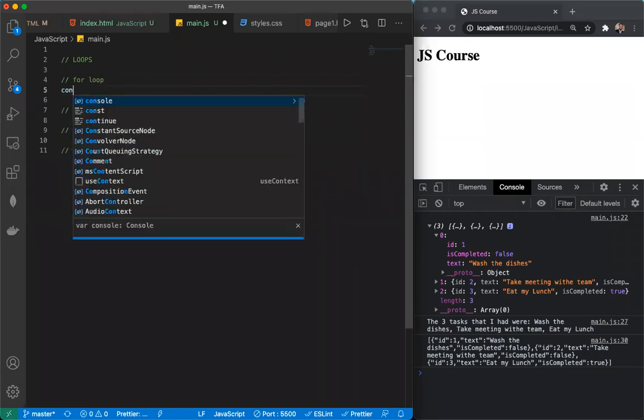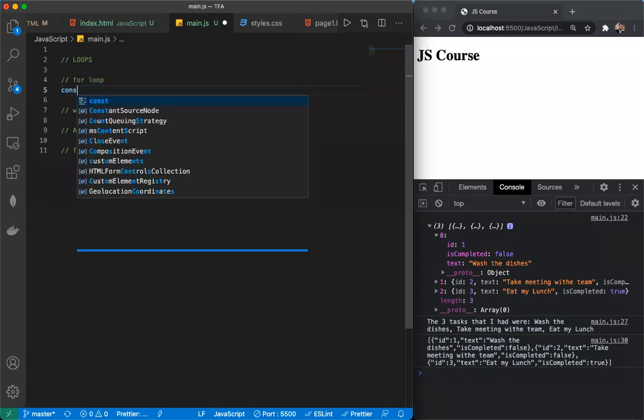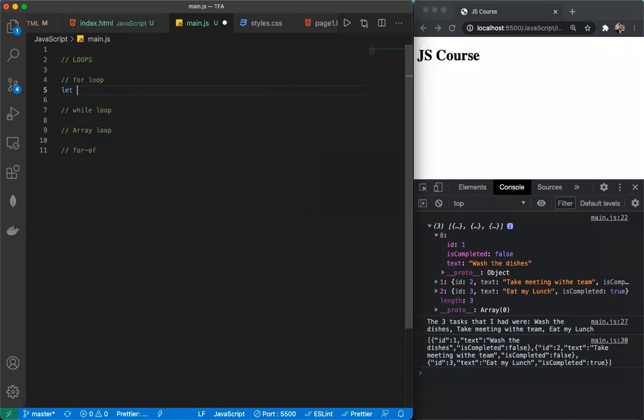Now, again, I cannot write const i here. const i = 0, I cannot do that. And I hope you get my point why I cannot do that, right? Because it's a constant value. And in loops, with every iteration, the value of i is going to change, or for whatever local variable that you want to keep, the value is definitely going to change. So in this case, I cannot write const i. Rather, I'm just going to say let, and mention it right there itself. So I'm just going to say for let i = 0.